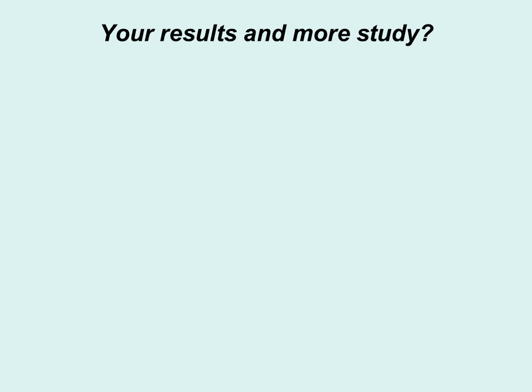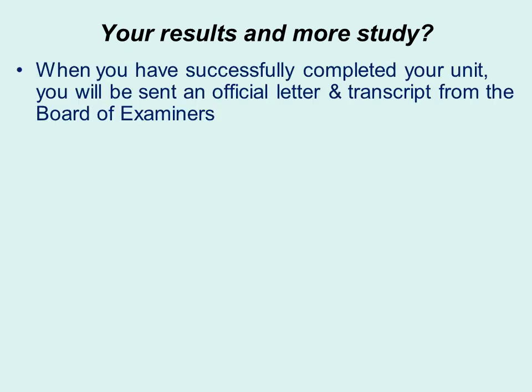Your results and more study. When you have successfully completed your unit, you will be sent an official letter and transcript from the Board of Examiners. They only meet at certain times of year, so you may have to wait a month or so for the official results, but you will of course already have received your feedback sheet and should be able to pick up your work from the programme's office. Do contact them to ensure that the work is ready.